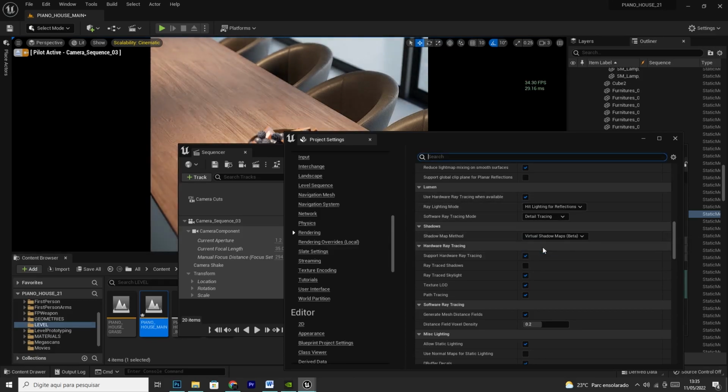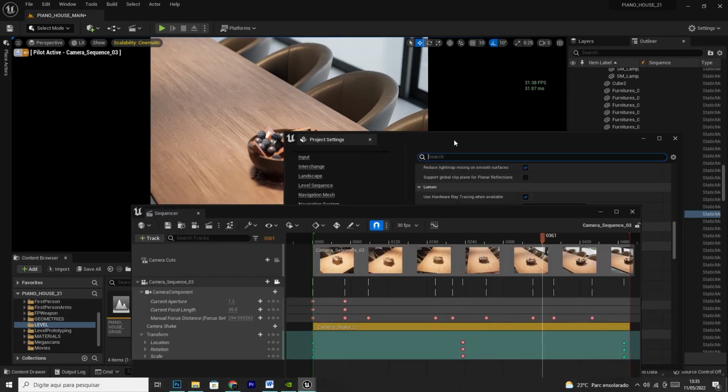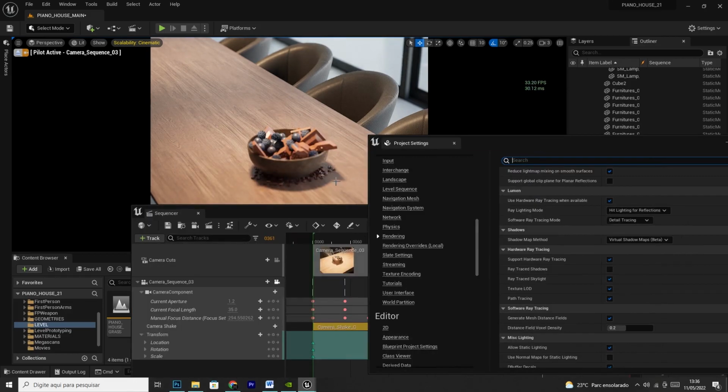We changed from virtual shadow maps, which had the benefit of more diffuse shadows. Okay, we changed to shadow maps because virtual shadow maps were bringing flickers, and we didn't like that, so we removed the flickering.